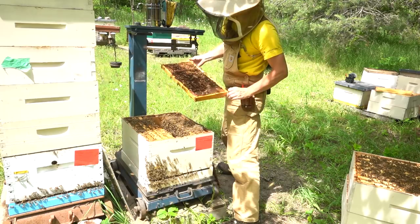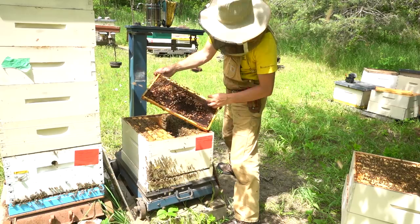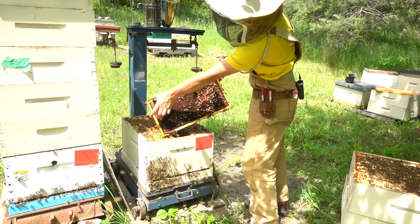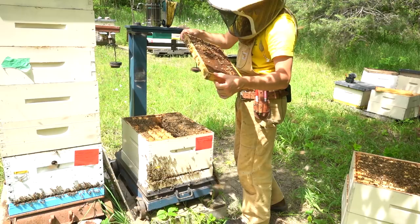Even a frame like this that was right in the middle of the brood chamber - there's just not a lot of capped brood. There is some younger brood, but a lot of pollen dotting in the centers. This side here is pollen. They're letting the queen lay in sort of a weird L-shape, and the brood pattern just isn't as nice as you'd like to see. There's really nothing wrong with it, but it's not ideal and not really that efficient.